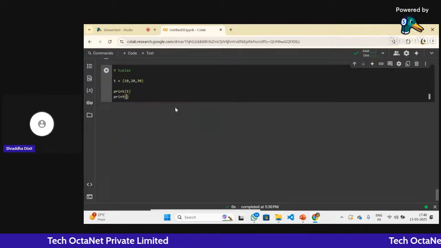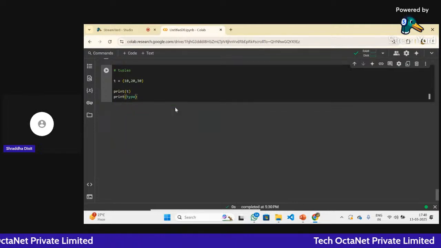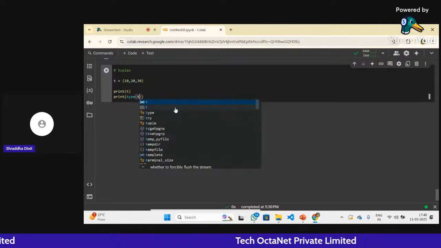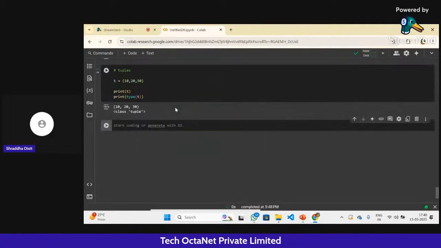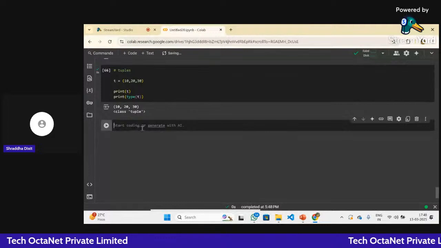Let's print type of t. Let's run this. So this 10, 20, 30 belongs to the class tuple.